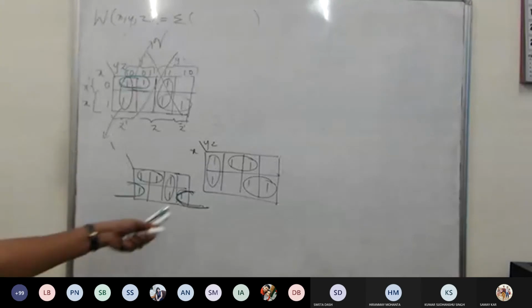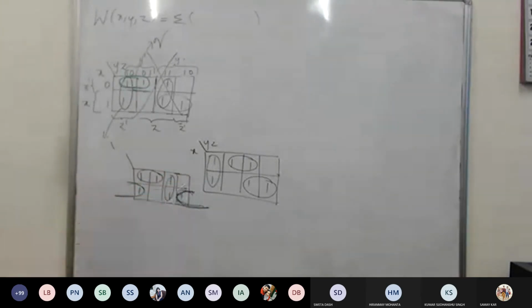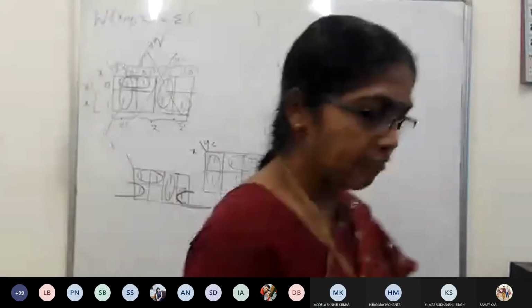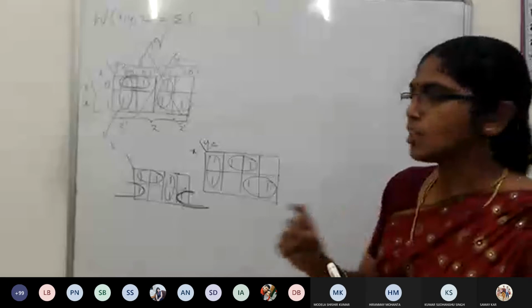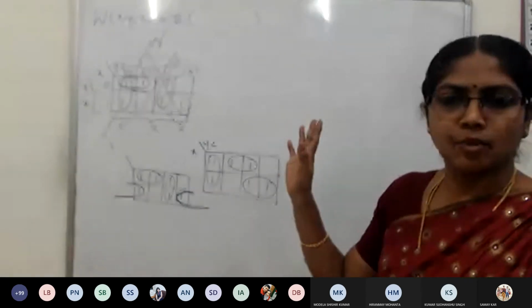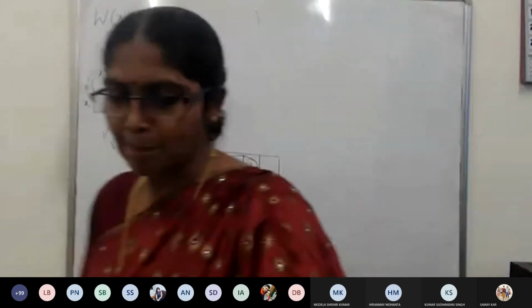So in this possibility, you can pick anything. Is that correct? Yes, ma'am. So we have an option provided for you for any given number of terms. We can reduce it using the map method. Okay. We call this the map method.